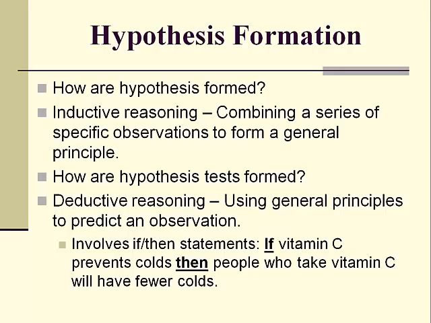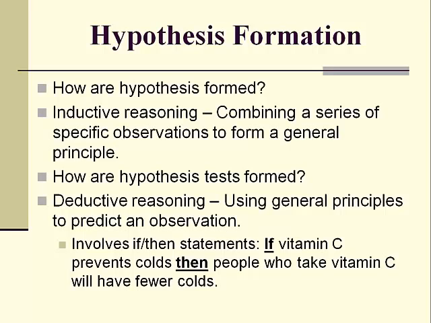We have these three specific observations, and we can think about that and say, okay, why is it that in all of these cases, the male is brightly colored and the female is very dull and drab? What's the best explanation for these observations? Perhaps the males are brightly colored so they can attract and mate with females. That would be an example of inductive reasoning: a series of specific observations molded together to form a general principle.